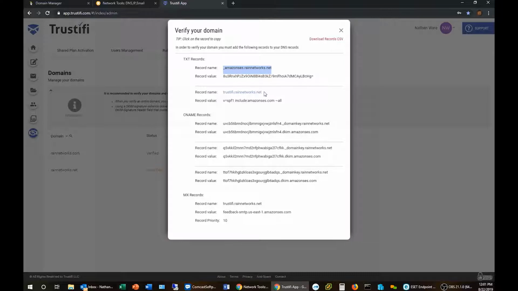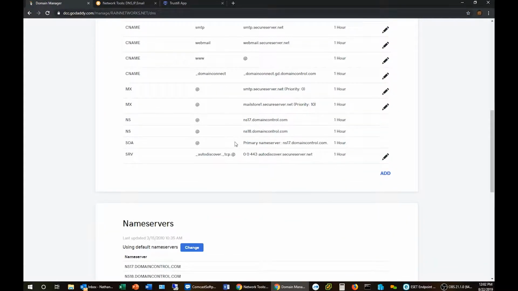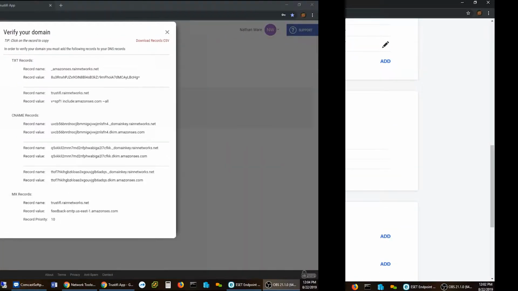In addition, I always like to add this record to the SPF just so we have the ability to make sure that our messages get received properly and that people don't get an SPF mismatch. So at this point, go through and add these DNS records. I'm going to go ahead and add them into my GoDaddy portal.